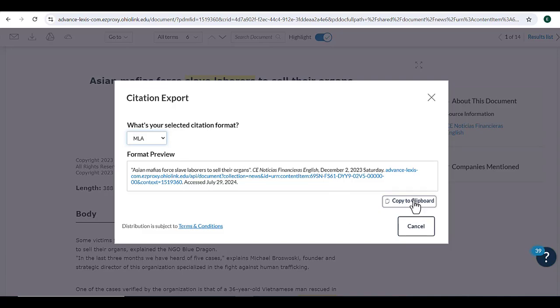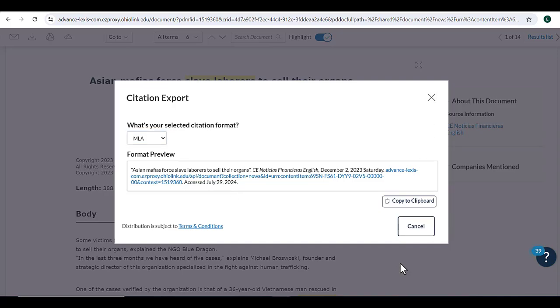So what you would do is copy this to your clipboard, paste it in your document, and that is your works cited portion of it. And what this does is it tells anybody that reads your paper where you found your information and where it's located. But you are going to want to verify this, just because it's a good starting point. You'll need to verify the formatting of this based on the MLA formatting guide.